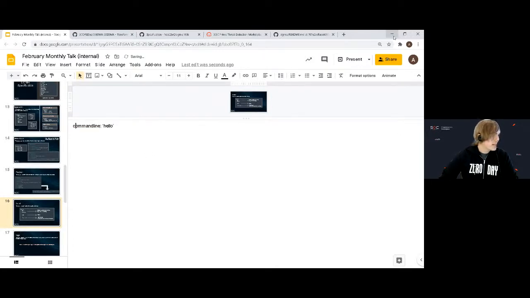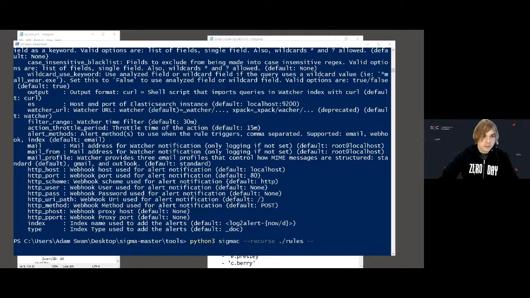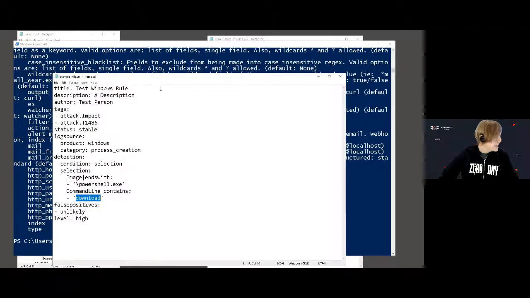Or you know what? Let me just go back to the example rule. There we go. Let's say that we have command line here, but oops, I accidentally left it under case.